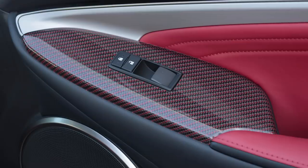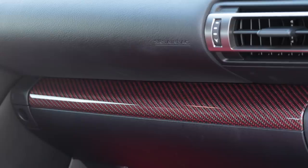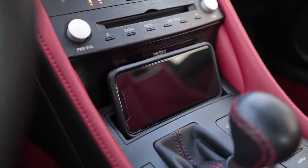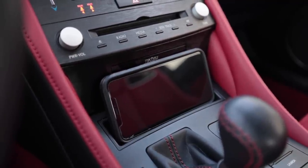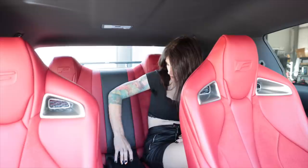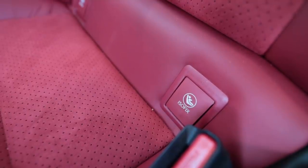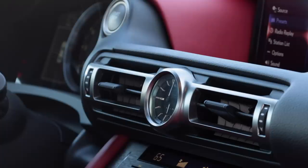It also has red carbon fiber on the door and on the dash — real carbon fiber, and it's gorgeous. This little tray right here is for a smartphone so you can put it there, and there's also an isofix. There is still the signature Lexus analog clock here in the dash, but what's interesting is this edition actually comes with a matching watch — though it wasn't included with the review car.